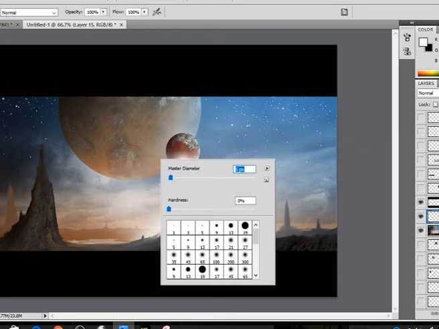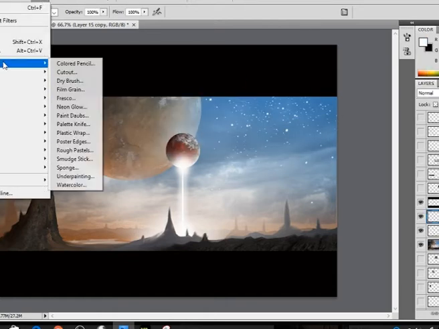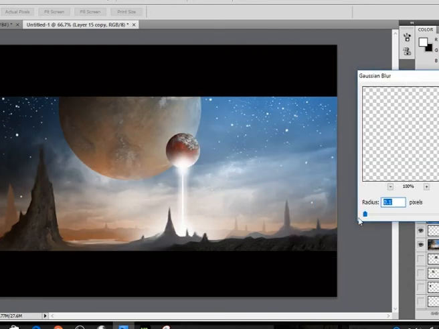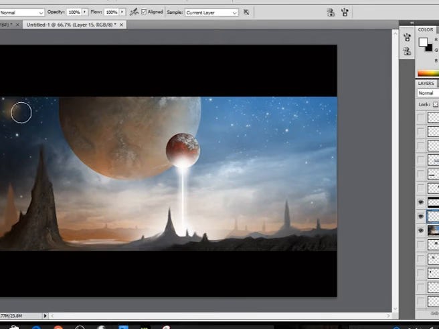So you can do things relatively quickly. I put in some larger stars, and then I duplicated the layer and put a Gaussian blur on there just to make the stars a little bit more hazy.